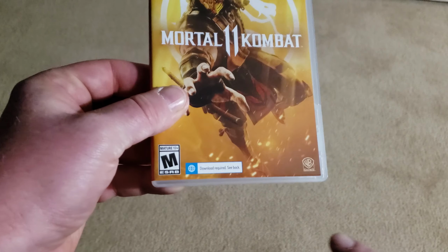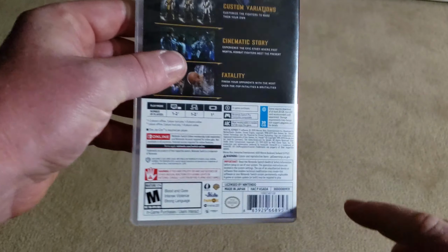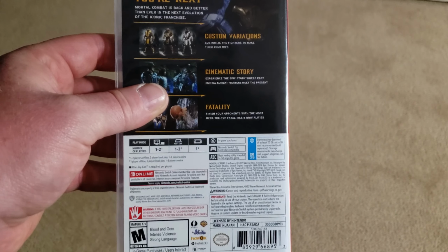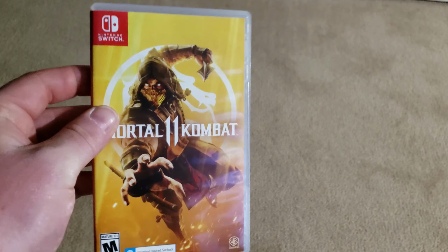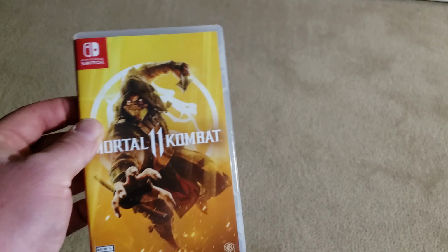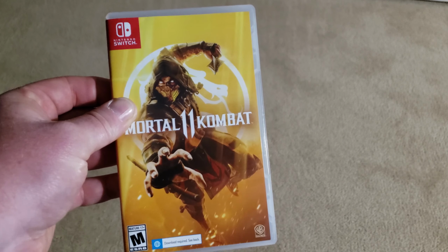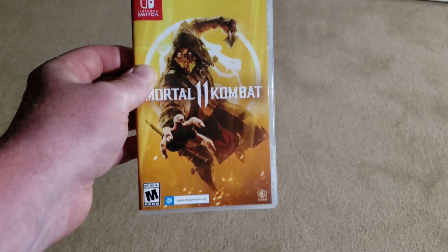As you can see, right down here, it says download required. So it basically lets you know right off the bat that you're going to have to download a 20 gigabyte patch to put the rest of the game on here. I imagine only part of the game comes on the actual cartridge, so you have to finish it off with a download, otherwise you're not going to be able to play all the features. So that's going to take you a little while. You're probably looking at around 2 hours or so. It's definitely a long download. You just got to deal with it.